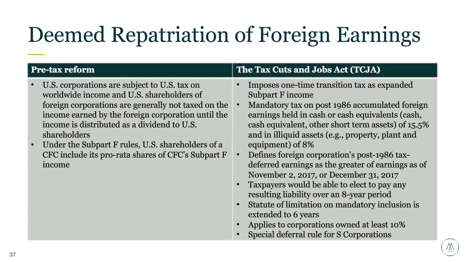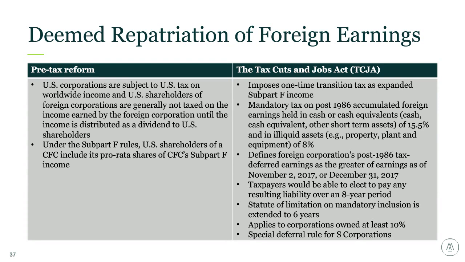So as I mentioned, in order to move into this new regime, there's an effect that's going to take place with 2017 tax returns that talks about the deemed repatriation of foreign earnings. So as discussed, there was a system of deferral other than subpart F rules that were previously in place, but because those earnings have not yet been subject to U.S. tax, they are now, in order to provide the exemption for C corporations in future years. And again, even though that exemption is only available to C corporations, all taxpayers have to pay the transition tax if they own at least 10% in a foreign corporation.